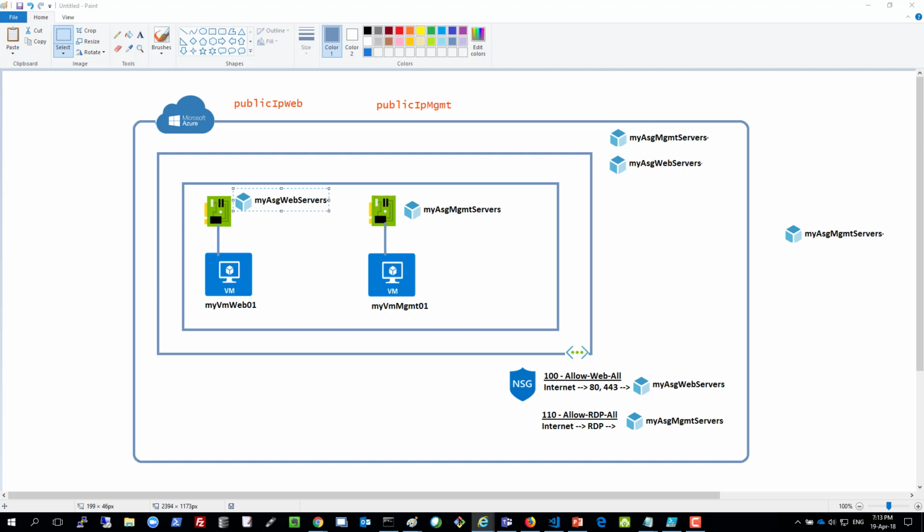Usually whenever I'm doing a deep dive series, I want to cover things as holistically as possible. I want to cover implementation and configuration, limitations, issues of scalability, security, automation if possible, cost, and then compliance. I want to cover things from all these different angles. With this one, by the way, there's no cost associated with application security group. It's part of network security group, so there's no cost associated with that.